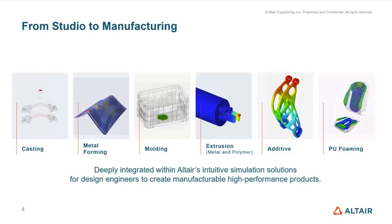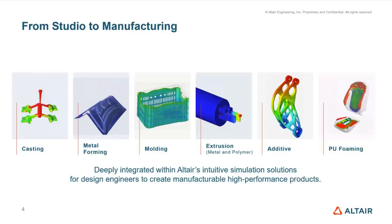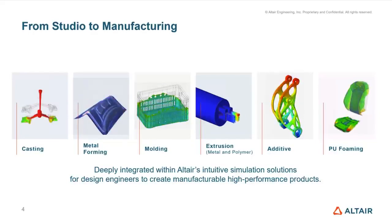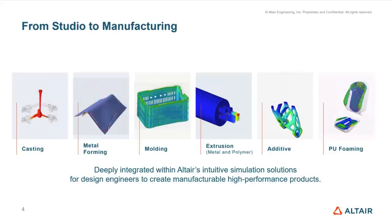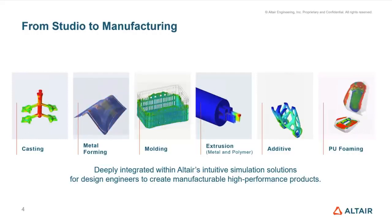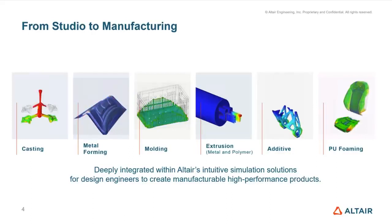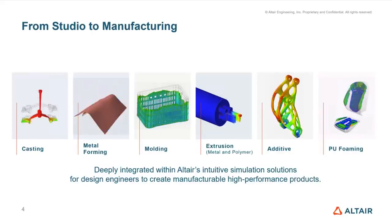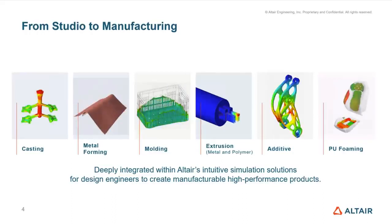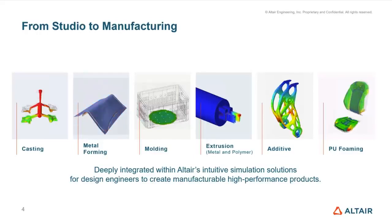With each one of these, if you do need to make a design consideration to optimize the way the manufacturing process takes place, you're right in the same tool to make those changes. And you can then study the performance trade-offs that you may have to make or not make. So having it in one tool is really the goal here, and covering with really high accuracy, high speed solutions that are posed in terms of what the designer and the manufacturing specialist need to work in is what the whole philosophy of the product is about.